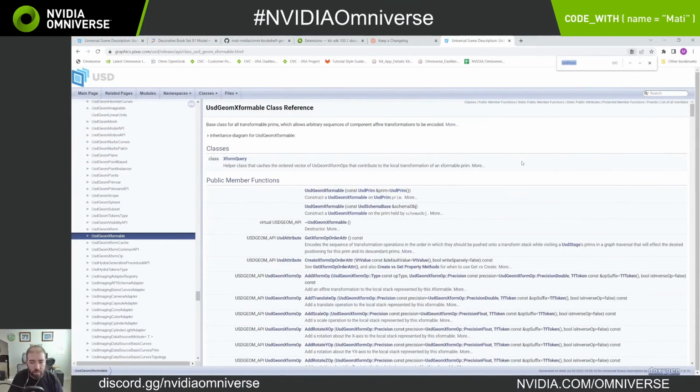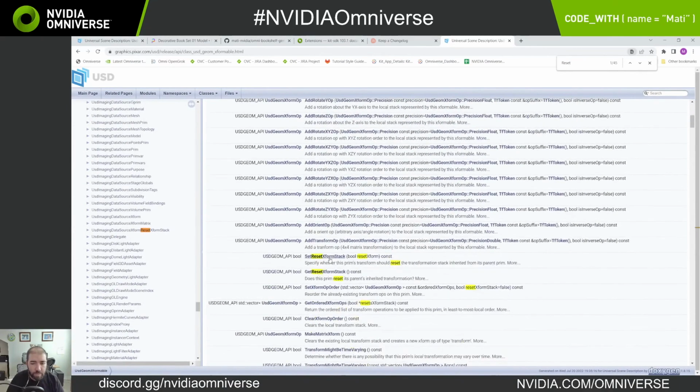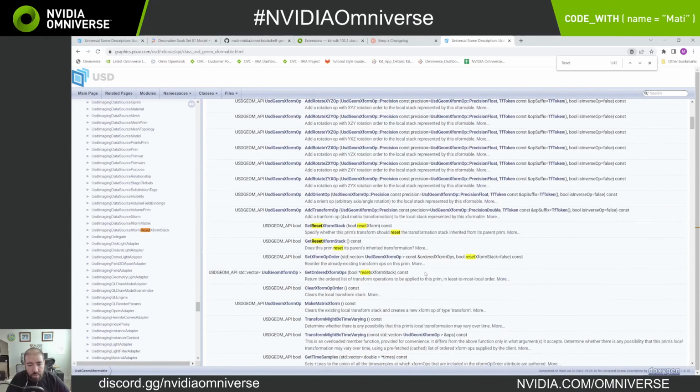And there's a reset Xform stack. Specify whether the prim's transform should reset the transformation stack inherited from its parent prim. So actually this may be not what I need.